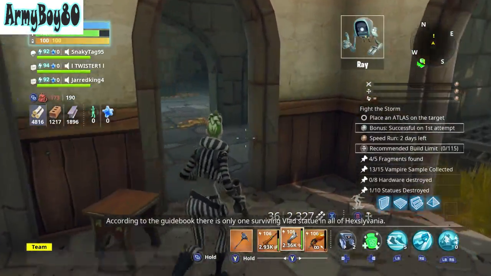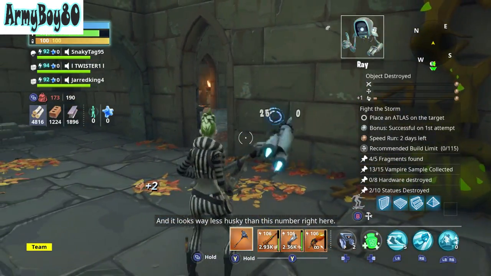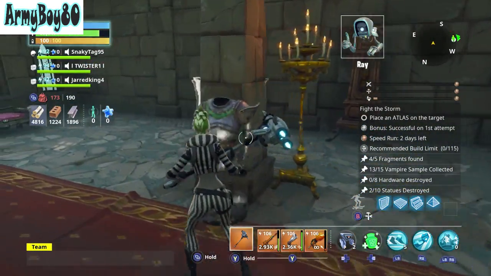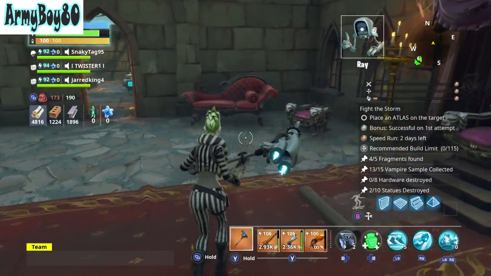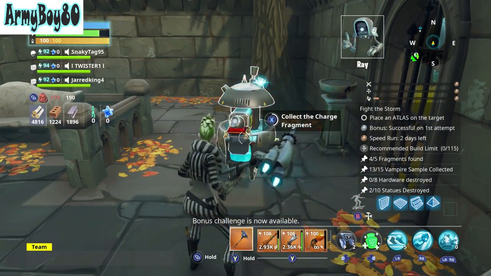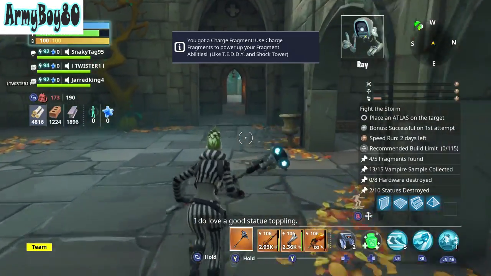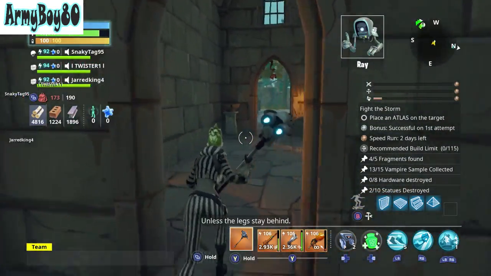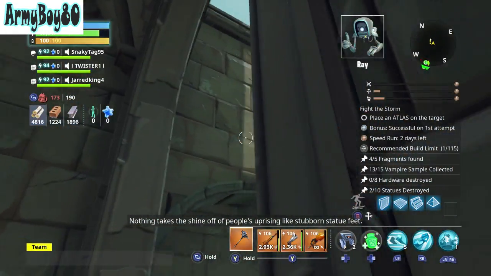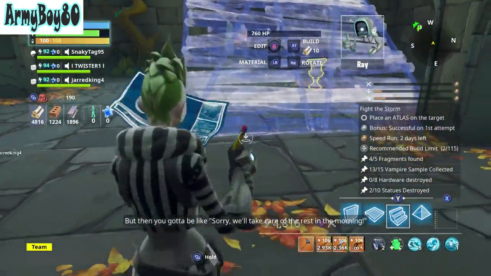According to the guidebook, there's only one surviving Vlad statue in all of Hexylvania. And it looks way less husky than this number right here. We might want to destroy these statues. It can't be good for morale. Take that, Vlad statue! Bonus challenge is now available. Had this castle. I do love a good statue toppling. Unless the legs stay behind. Nothing takes the shine off a people's uprising like stubborn statue feet. It starts out all, death to tyrants! But then you gotta be like, sorry, we'll take care of the rest in the morning.